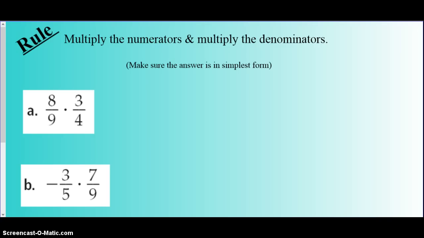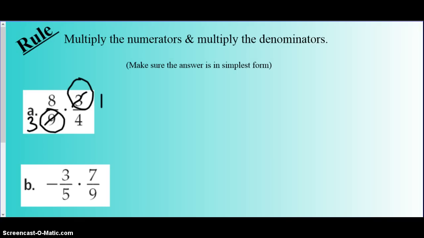We've got 8/9 times 3/4. There's just some quick rules I want to go over with you in case you learned these before. It makes your life a little bit easier. I'm going to show you some shortcuts. We have a common factor with 9 and 3. And that common factor is 3. So we could divide each of these by 3, giving you a 1 here. 9 divided by 3 is 3.